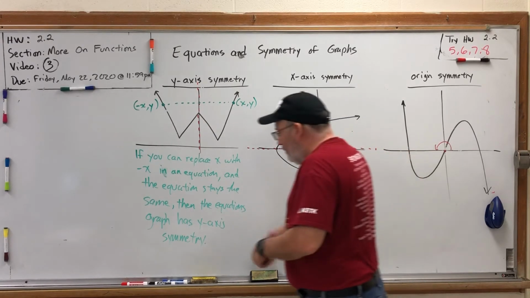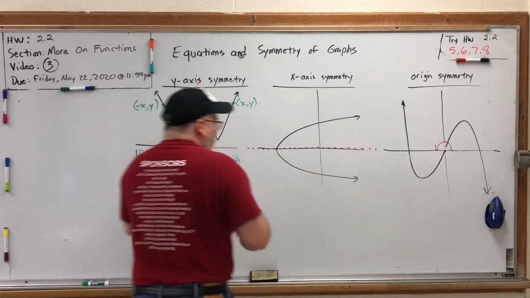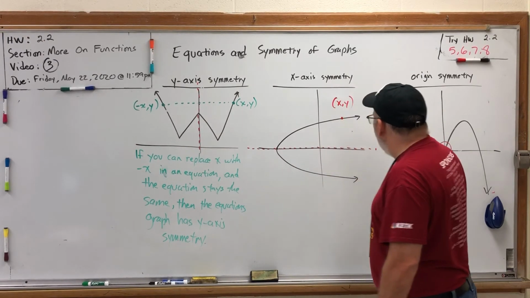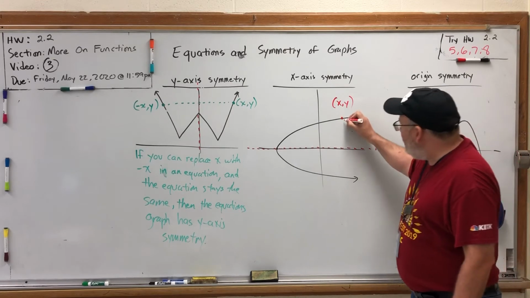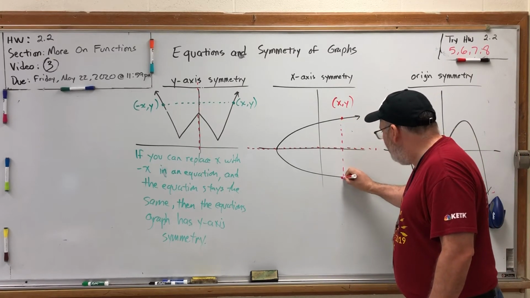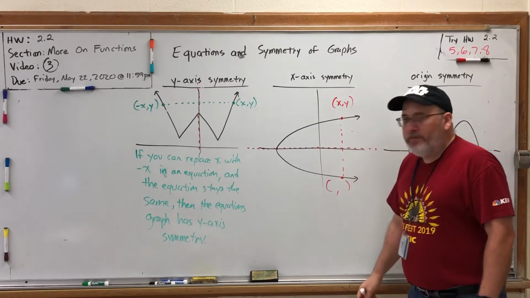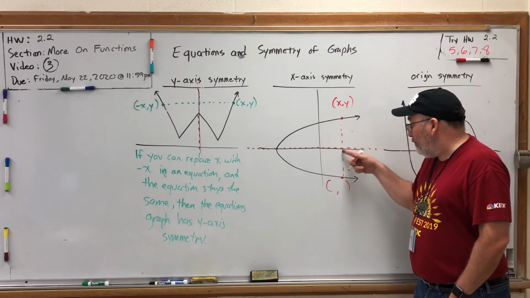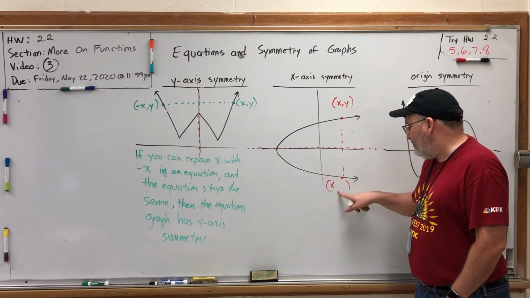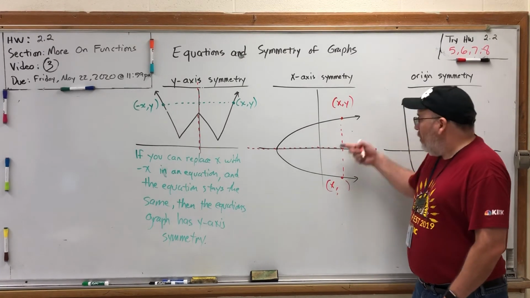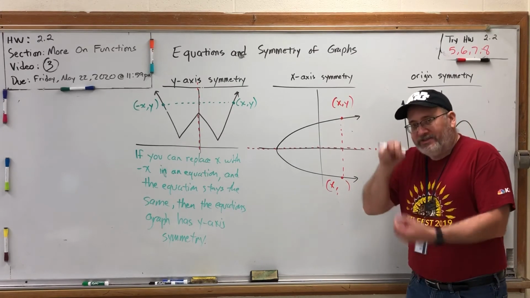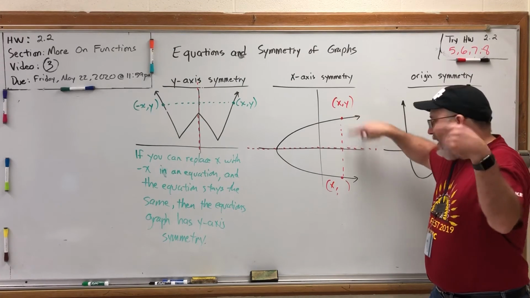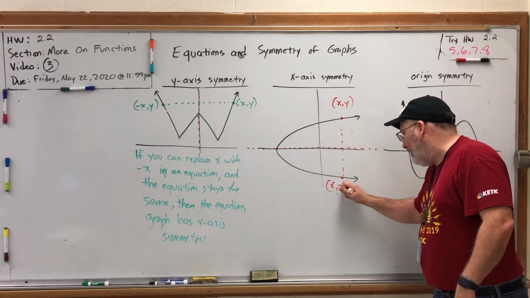And it's kind of the same thing over here for x-axis symmetry. Let's pick a generic point here, and let's call it x comma y. If you have x-axis symmetry, then you have a mirror image down here. Well, what do you think the coordinates of that point would be relative to this one? Would they have the same x-coordinate? Yes, because they're both over the same amount. But would they have the same y-coordinate? No. One goes up, the other goes down, but the distance they travel is the same because of the symmetry. So if this point is up y, then this one is down y, and we can write negative y.